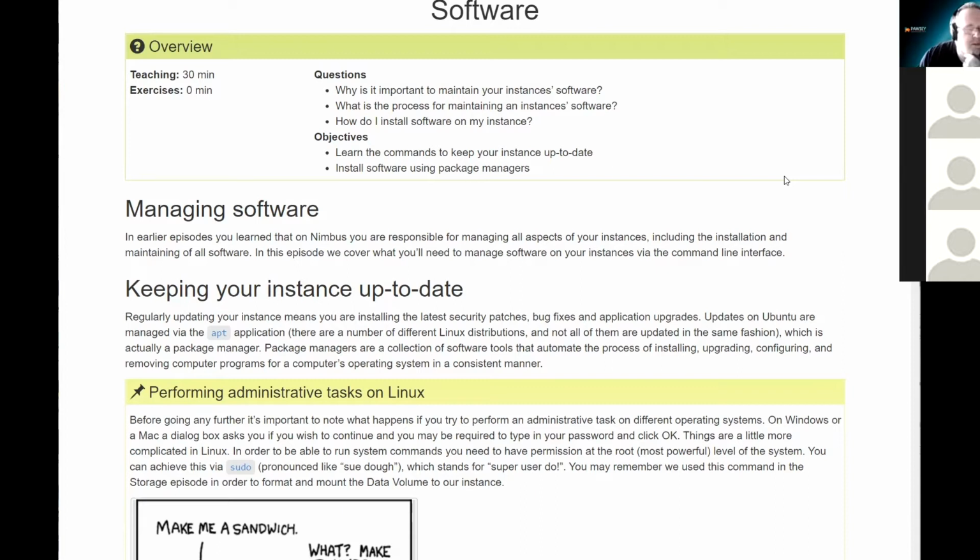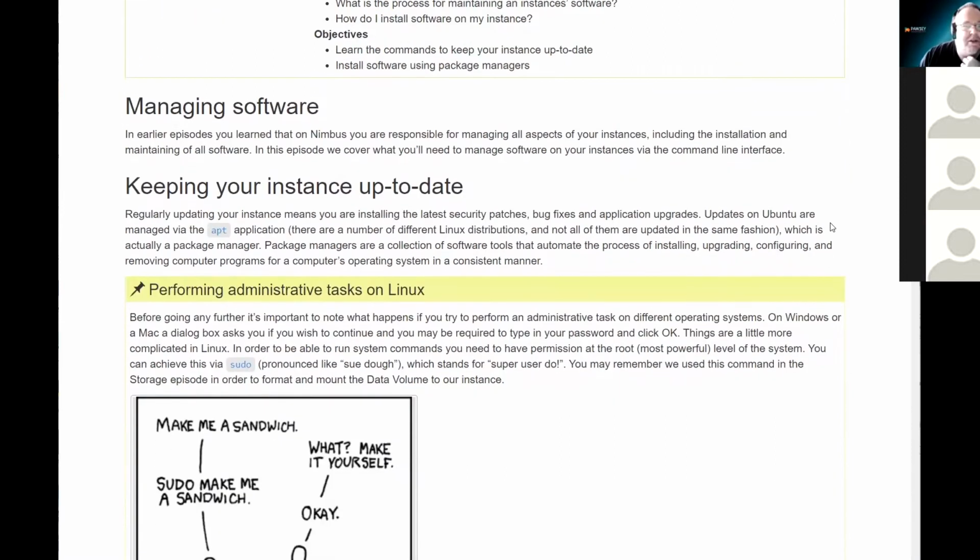So that's kind of a double-edged sword. It means you can essentially do whatever you like, configure it however you wish, but it also means that you have to know how to do that and how to maintain it and not make mistakes, hopefully.